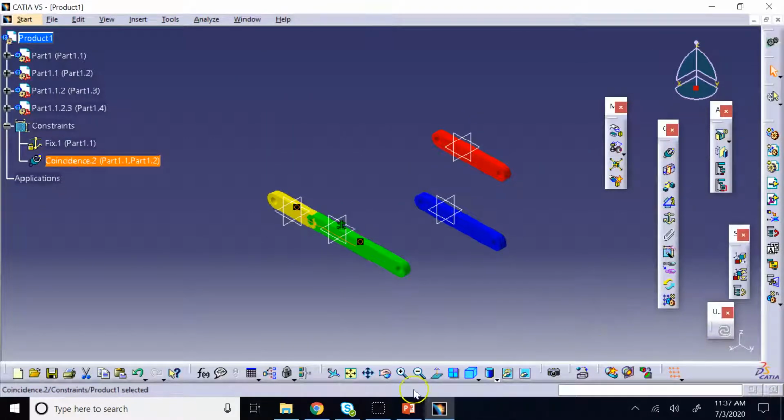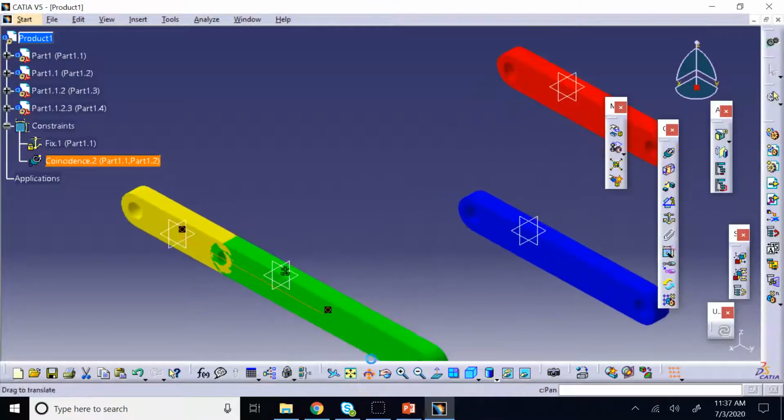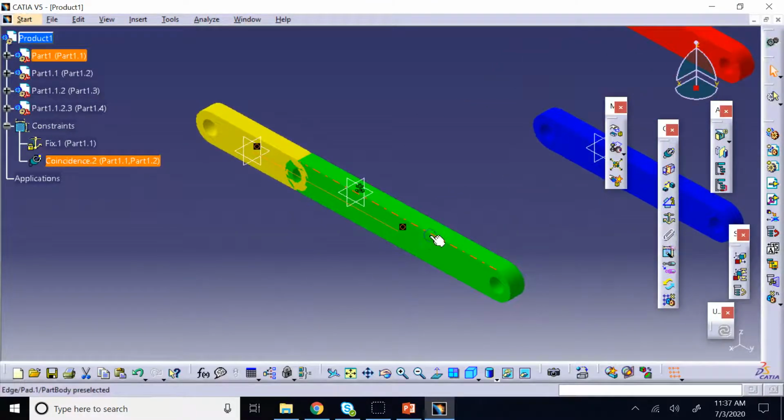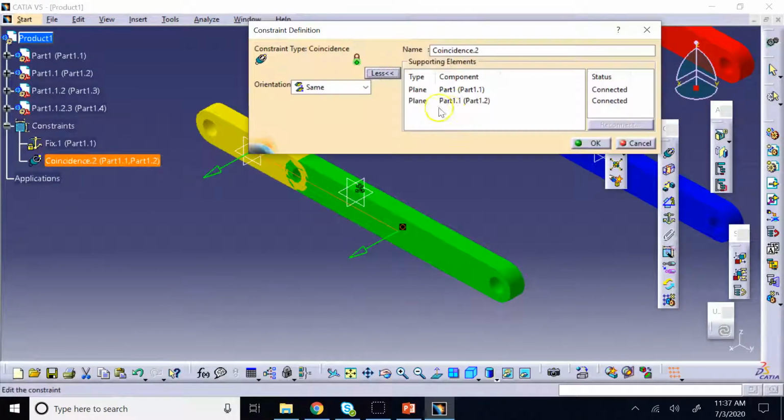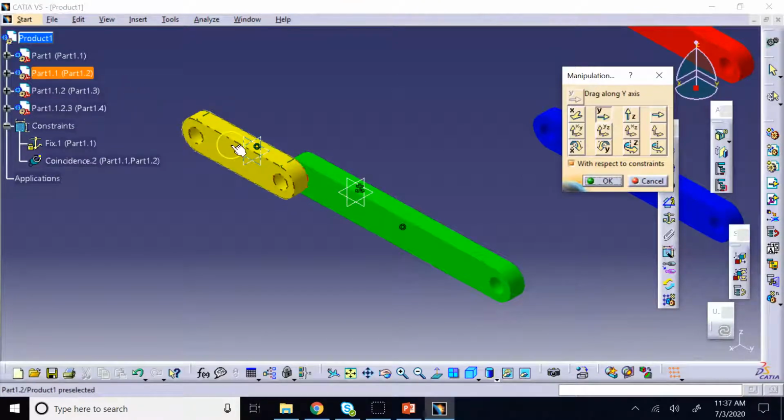Now they are penetrating each other, and that's not what you want. So whenever you put two faces together, make sure that the normal vectors to them are in the opposite direction, not the same direction, okay? That's an important thing. So far, I could put the faces on top of each other.